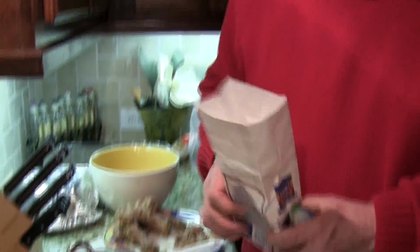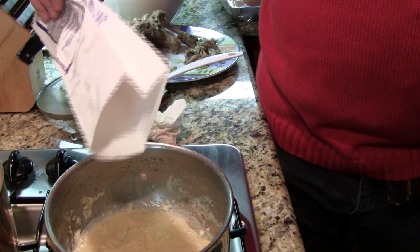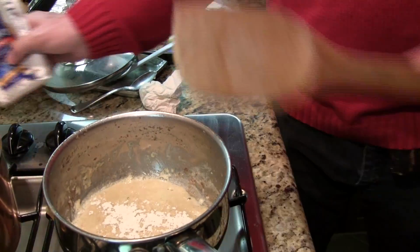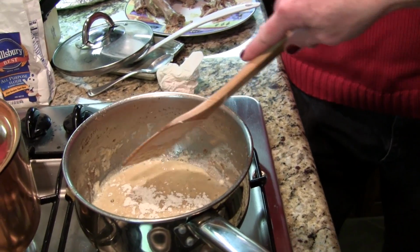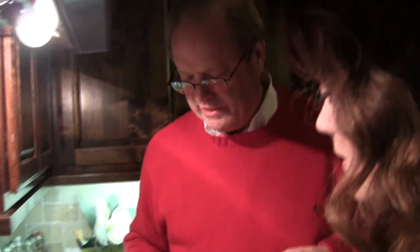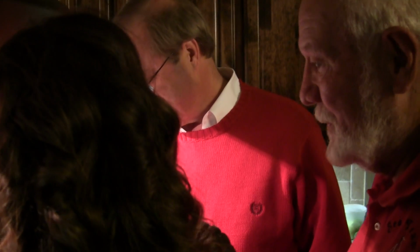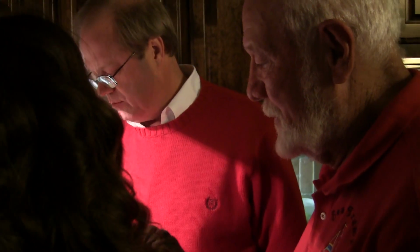So you're going to add a little flour? This is one of those things where you just add a little bit, because it's a real fast transition from too much to not enough. So you stir it up, and then put more butter in. I've done that many times with different things, just keep adding one thing or the other. And then just sort of spread it out in the pan.